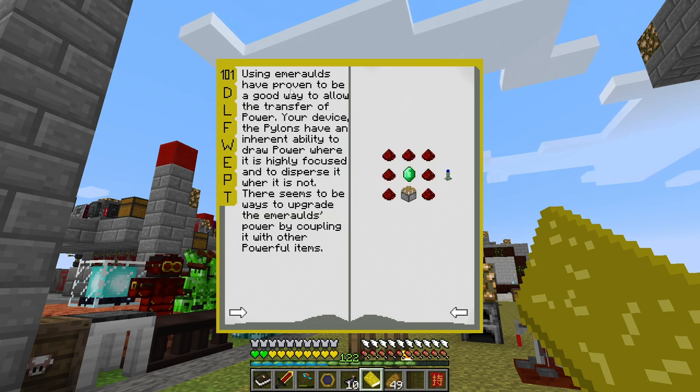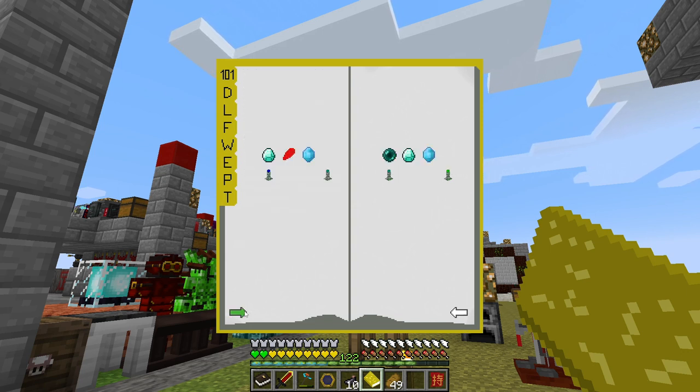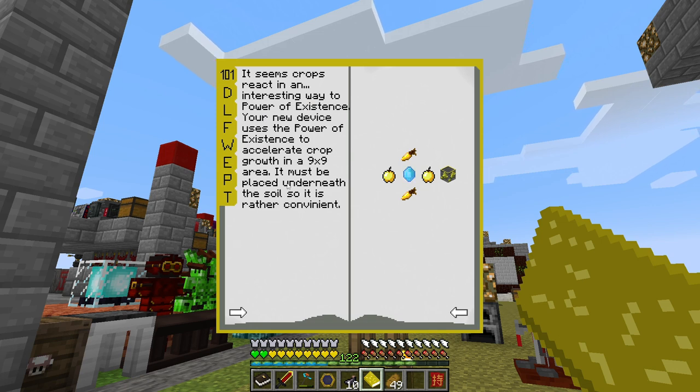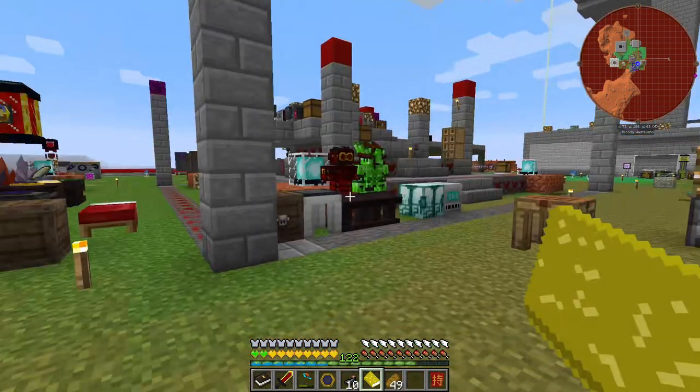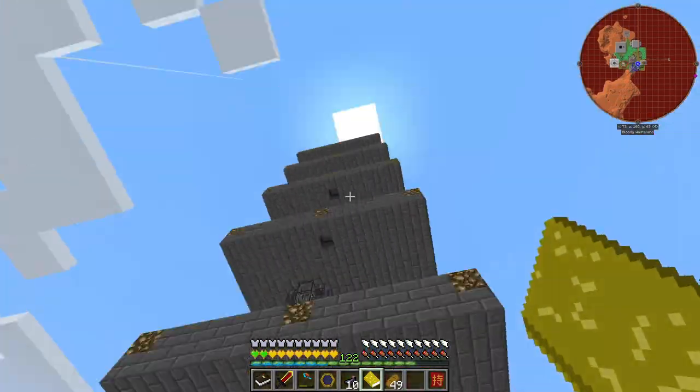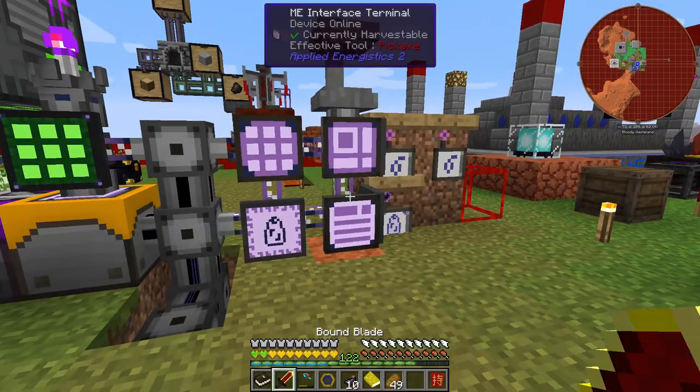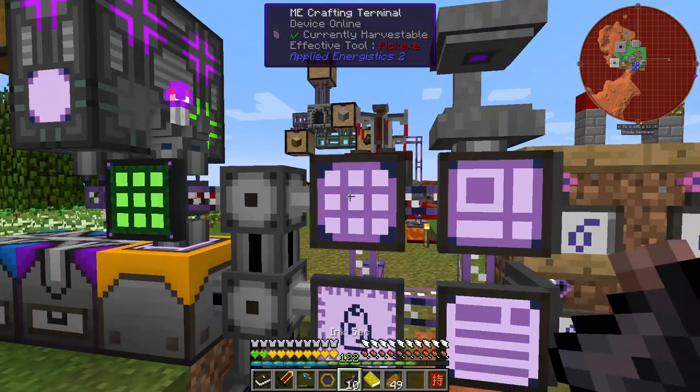Pylons. Using emeralds has proven to be a good way to allow the transfer of power. Okay, so basically that's how you transfer power from your power altar bizarre weirdo thing. And better farming. It seems crops react in an interesting way to power of existence, your new device, to accelerate growth. So maybe that's useful for late game. Remember late game when we're going to need a shit ton of these crops? Maybe that's where we need to go. Well, that was honestly a bit lackluster.